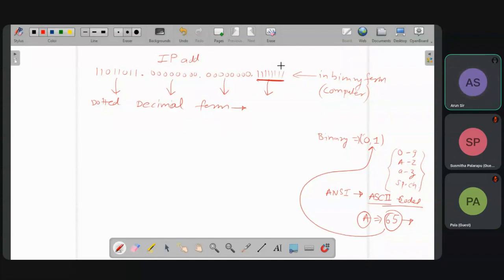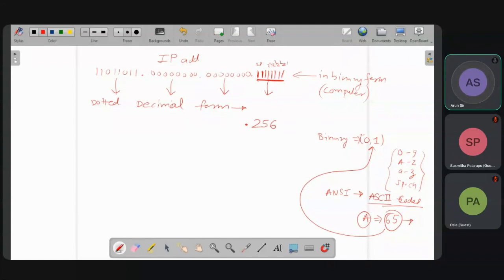Just increase the power of 2: 2 power 1, 2 power 2, 2 power 3, 2 power 4, 5, up to 2 power 8. Whatever is there, plus this plus this, and so on. If I add them all, it will become 2 power 8 because all are ones, so the answer will become 256. Remember, if all ones are there, it will become 256.